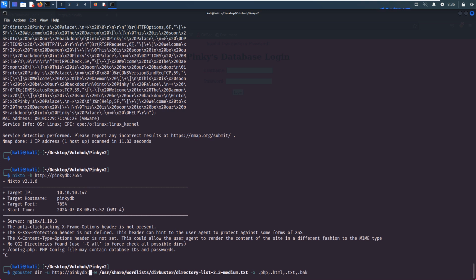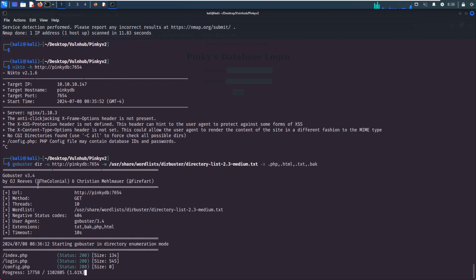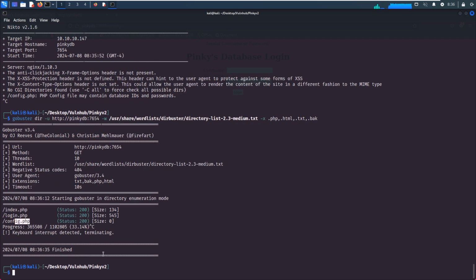Although GoBuster can discover the config.php file, the size of this response is 0. It means that nothing we can get from this config.php file.